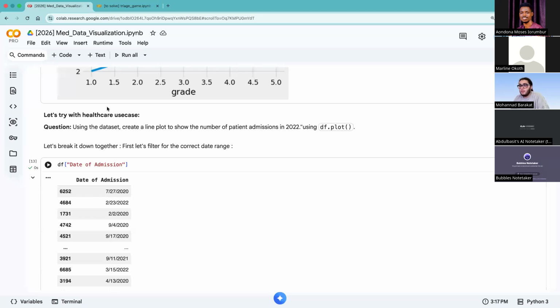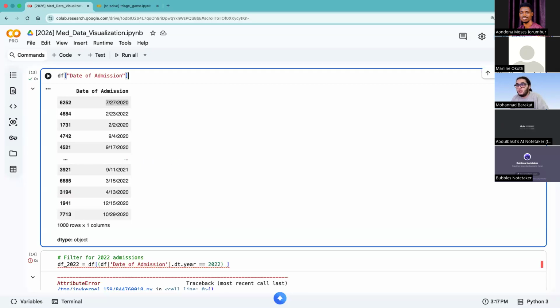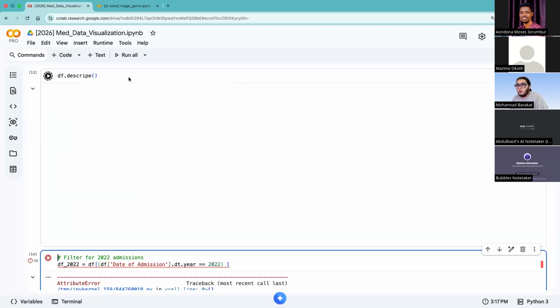Okay, what we have here is a column that appears to have dates, but does it? So let's try to see the data types of this. And I got this wrong. So how do you do this? Please don't use LLMs.